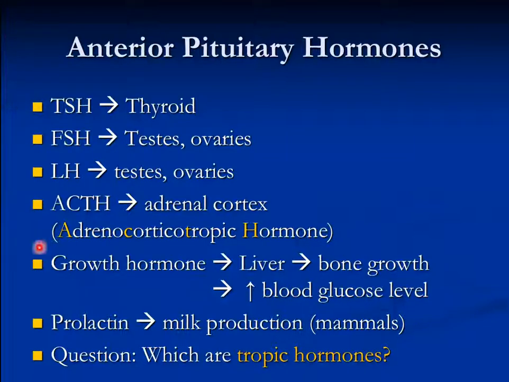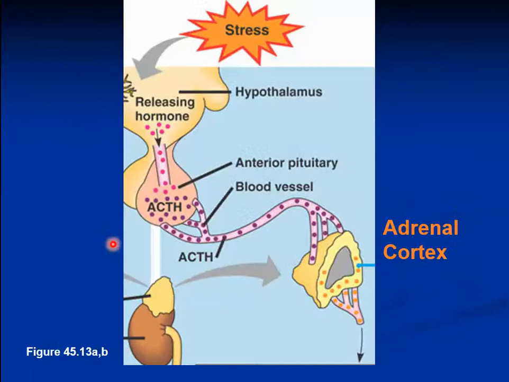So you see again why the anterior pituitary is called the master gland, because it secretes many hormones that control other endocrine glands. As a little example of this, let's say you're stressed. This stimulates the hypothalamus to release its releasing hormones. Again, this is the capillary connection between the hypothalamus and the anterior pituitary. The pink here represents the releasing hormones.